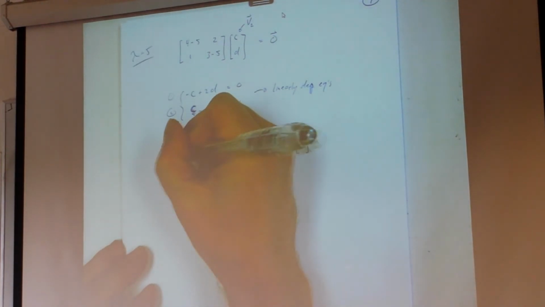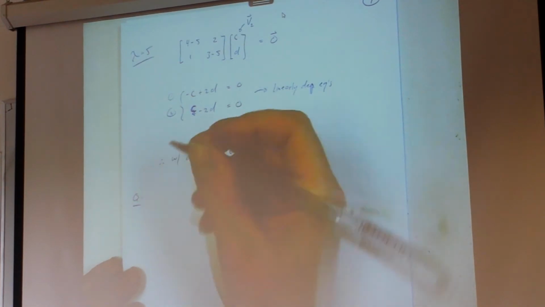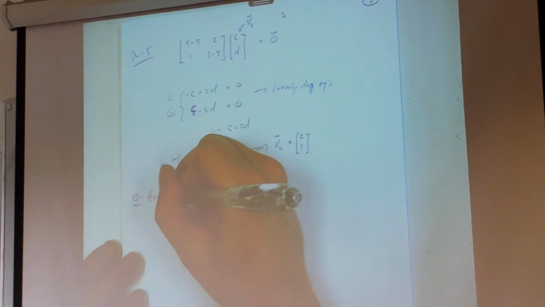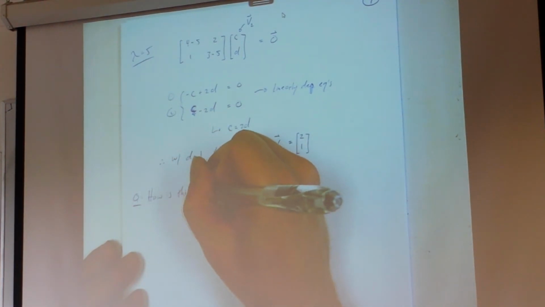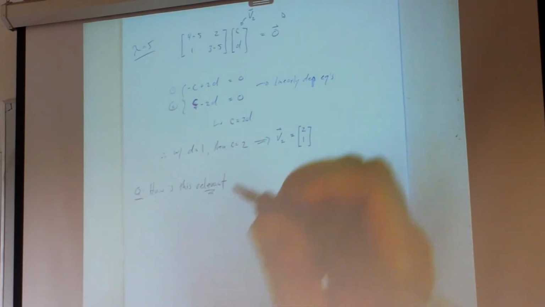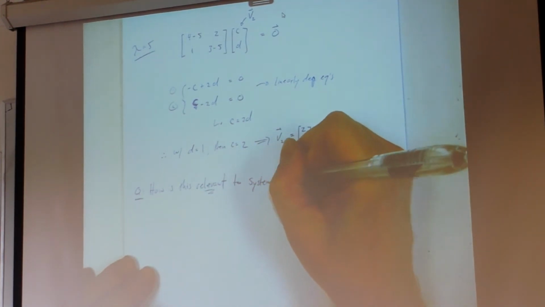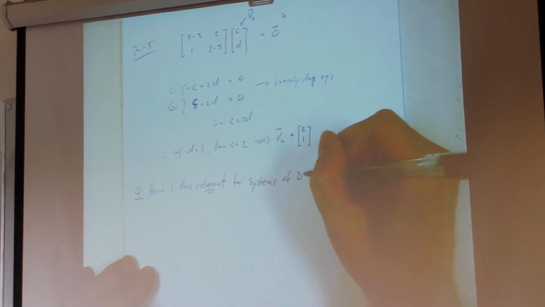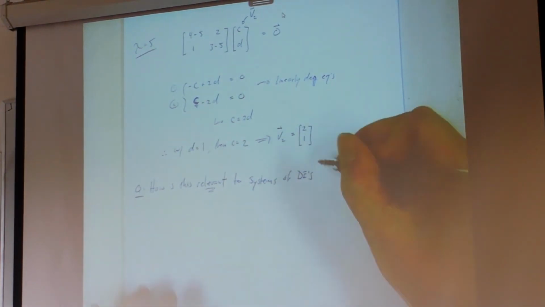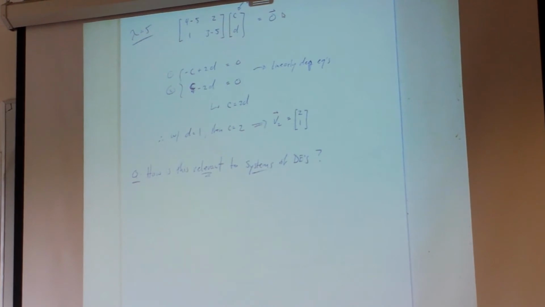So the question is, what is all this? What are we doing with all this? We're just algebraing ourselves in circles here. Wait, this isn't linear algebra? Right. I think. How is this relevant to systems of DEs, systems of differential equations? It's all the same. Calculus, differentials, linear algebra. It's really just one math.